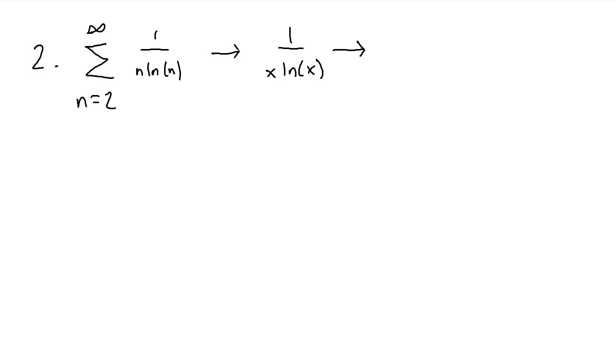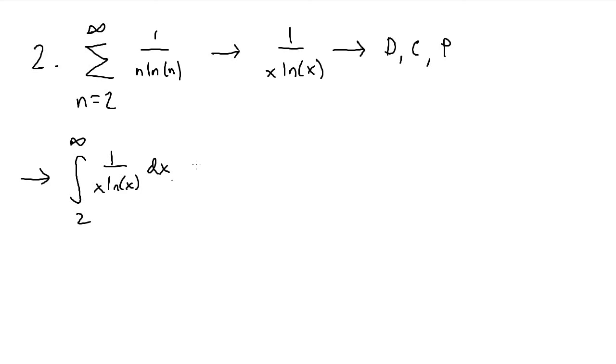We have to make sure that it meets the three criteria. So this is decreasing, it is continuous, and it is positive, or above the x-axis, from the interval 2 to infinity. So now we can use the integral test. So you have the integral, obviously our bounds are from 2 to infinity. So the integral from 2 to infinity of 1 over x times the natural log of x dx.